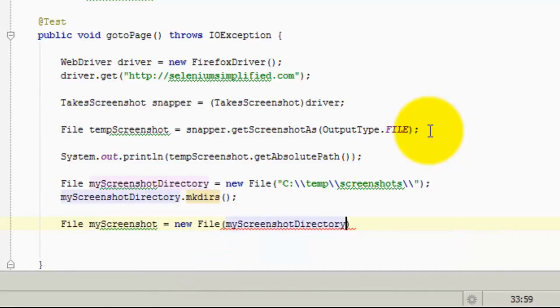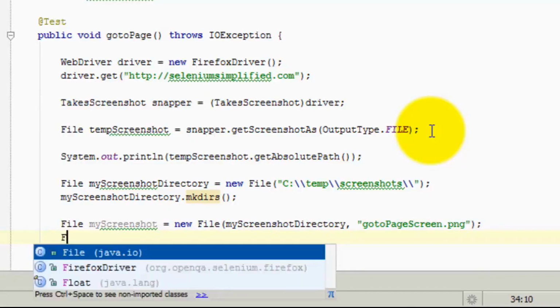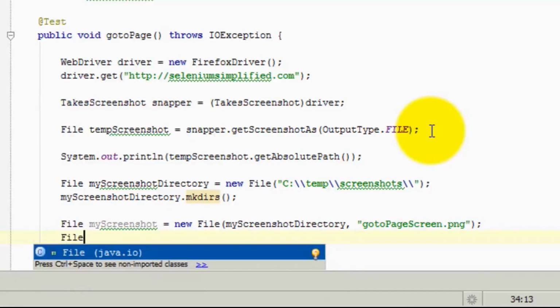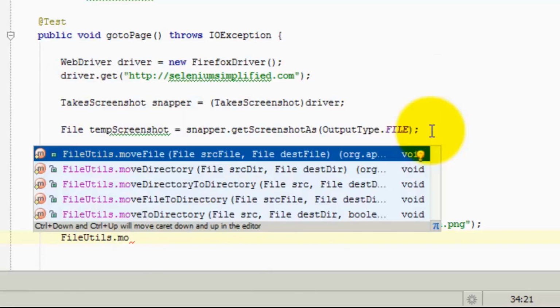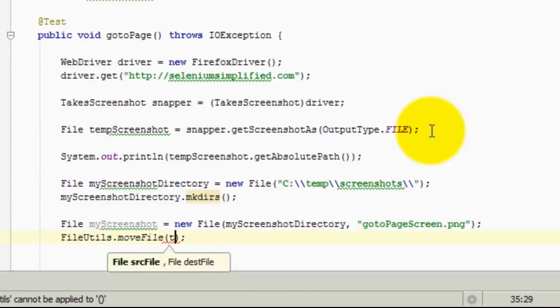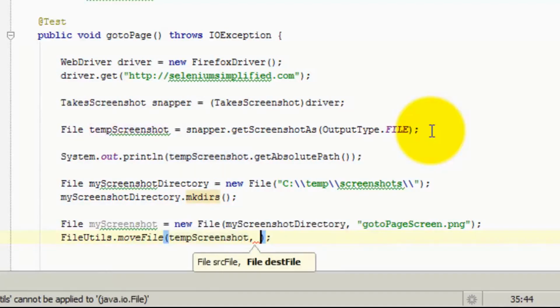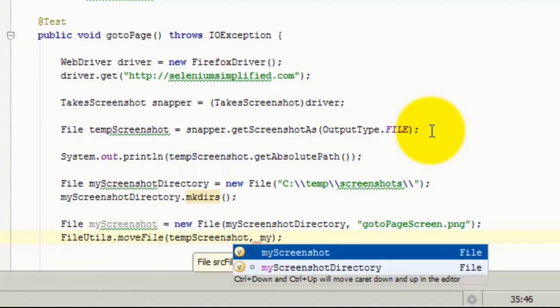So in this directory, I want a file called... Now typically I would create this file name randomly, and I'll show you that in one of the examples we walk through later on. Then I want to move that temporary file. So we want to move the temp screenshot into this new my screenshot.